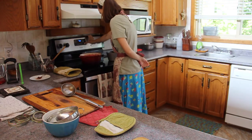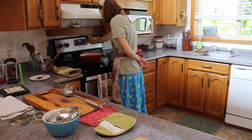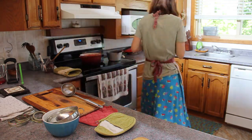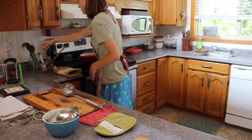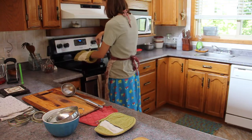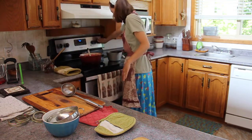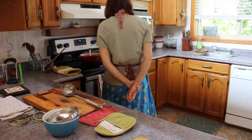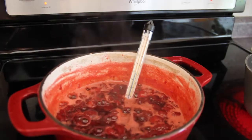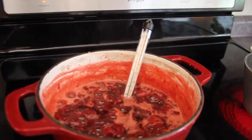As you can tell from this video so far, a large part of this process for making jam is just watching the pot, stirring it often, and after a little bit, setting in that candy thermometer to get a nice accurate temperature. Since we're not relying on commercial pectin and large amounts of sugar, we need to keep an eye on the temperature so that we know when it reaches the gelling point.